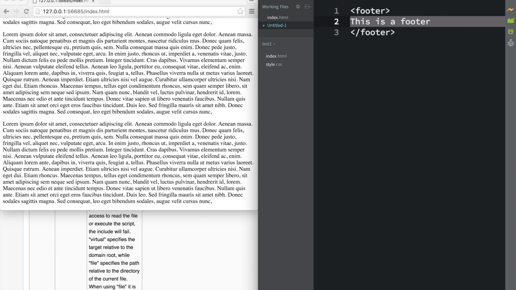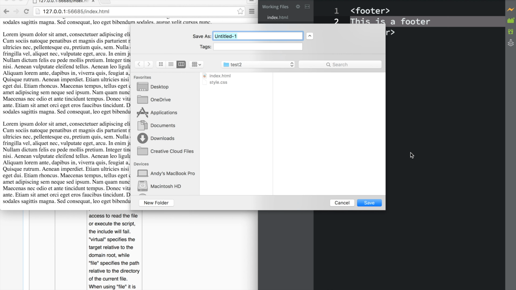Here I'm simply going to paste in exactly what I would have had in my footer. One thing to note is that to use server-side includes, instead of the .html file extension, you use the .shtml file extension. The S stands for server. Sometimes people like to remember it as secure, but it's supposed to be for server.